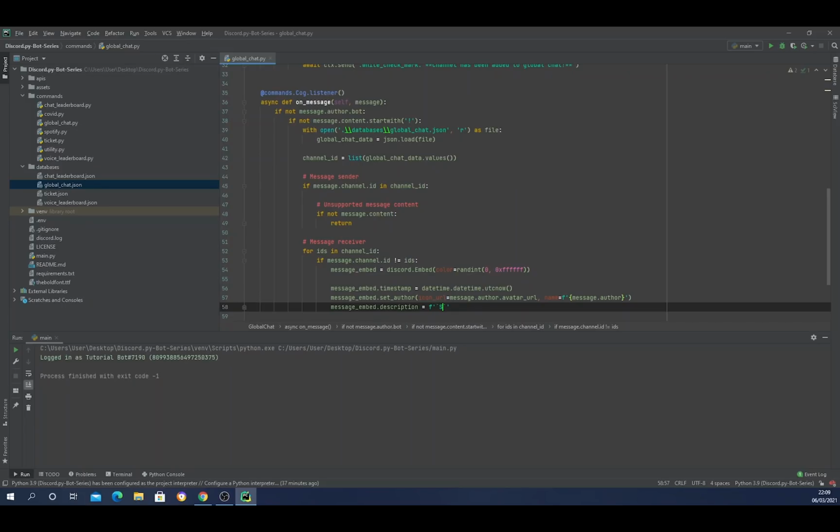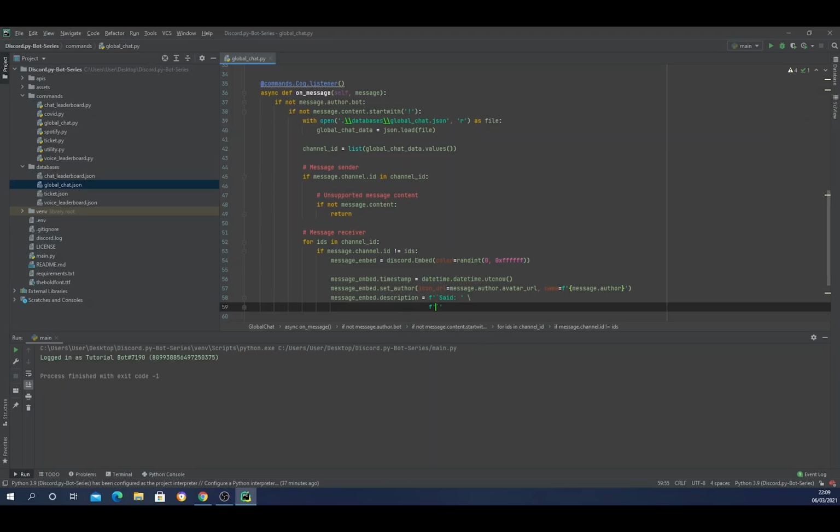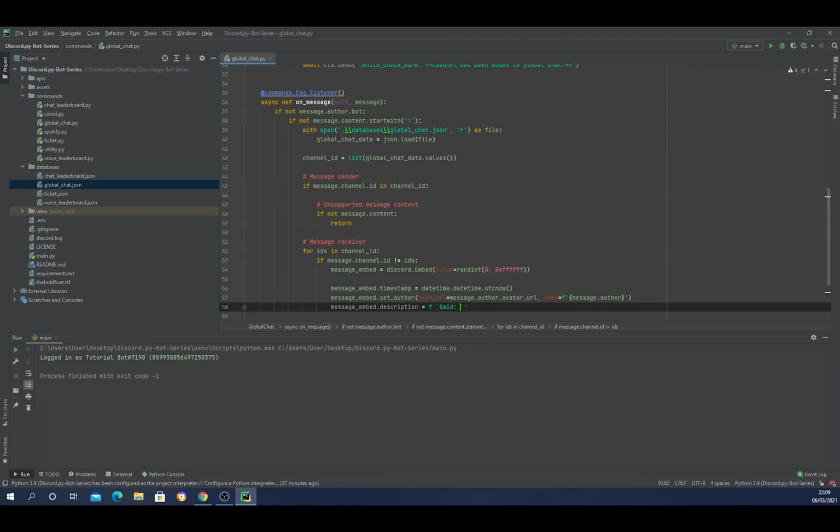So said, and I'm gonna give a little space, and say the message content itself. So message.content, so whatever the user is sending.